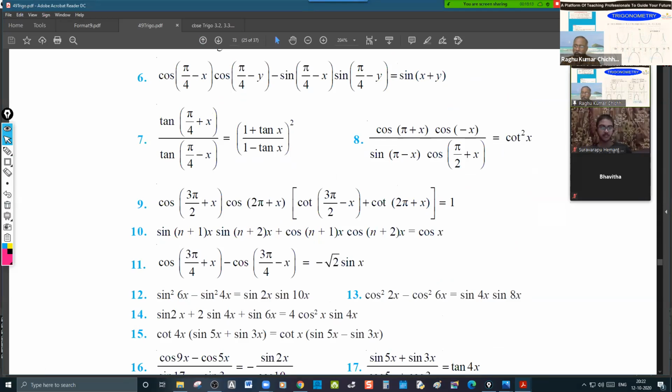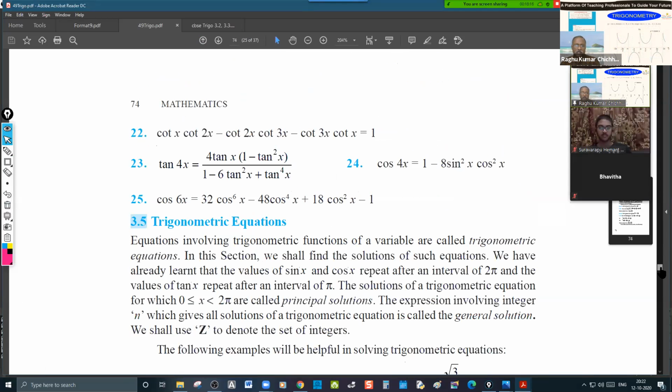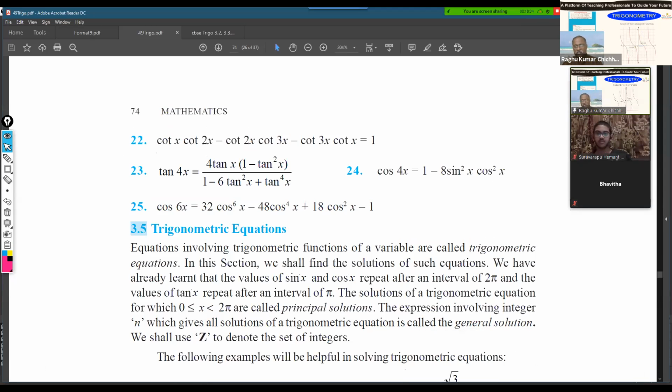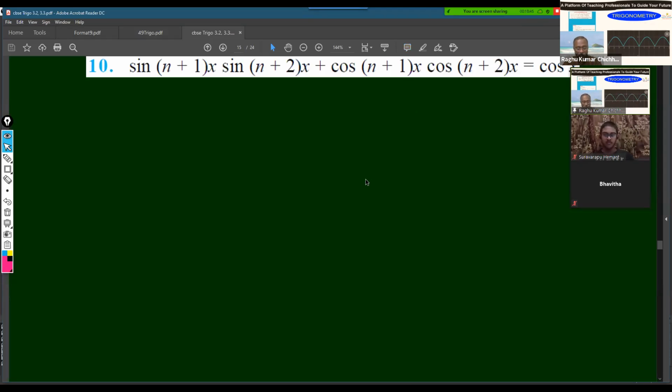So, this part, if you see, okay, next topic is trigonometric equations here. So no issues. Trigonometric equations is very important for all the entrance examinations. We have to discuss at length for this one. So we'll be finishing off up to 25 problems. And then we will go for the objective questions of basic trigonometry. And after that, we will see trigonometric equations. Okay, now let us see this.